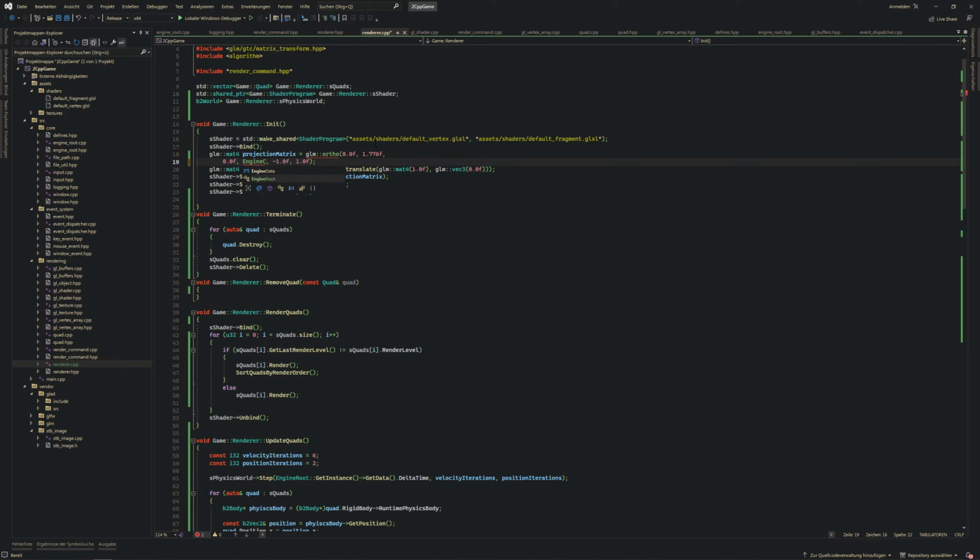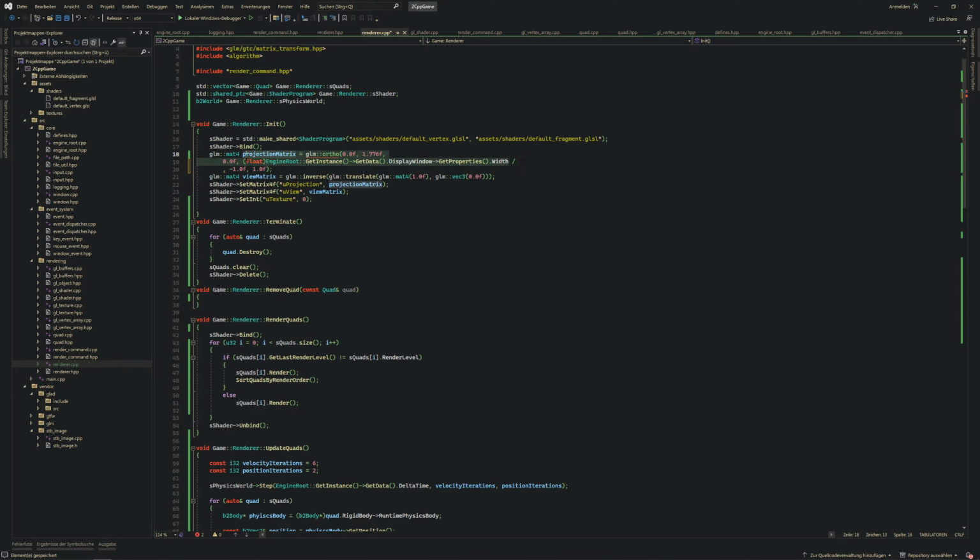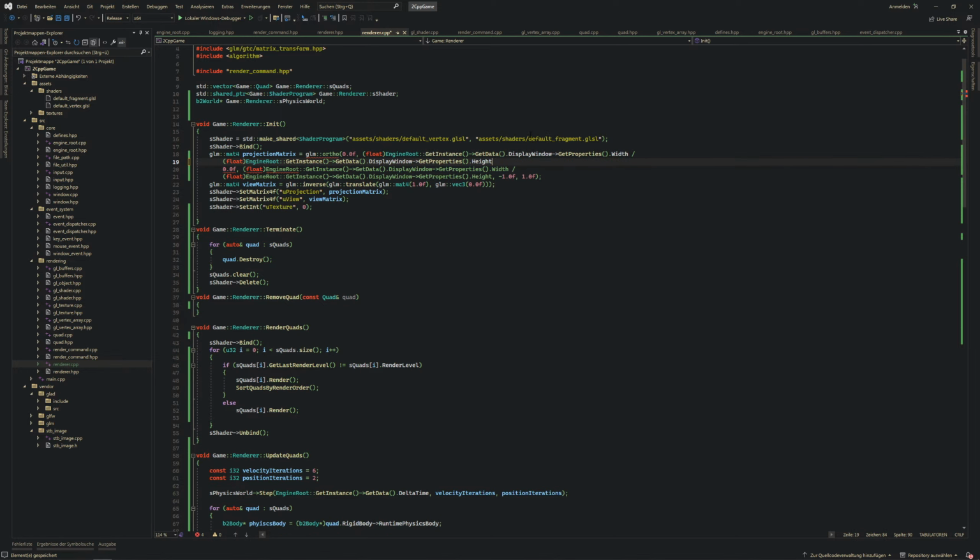So engine root get instance, get data dot display window, get properties dot width, that should be a float, divided by this, and that's the height. That should be the aspect ratio.